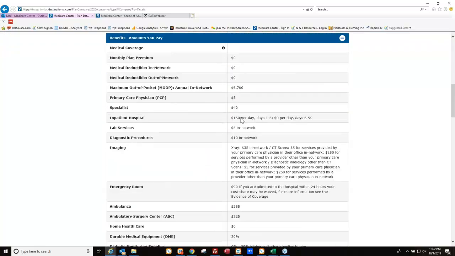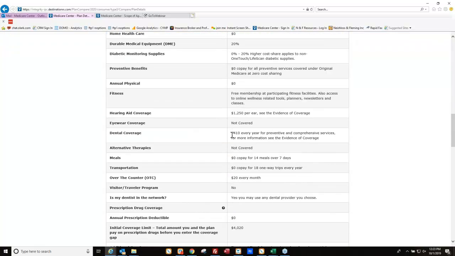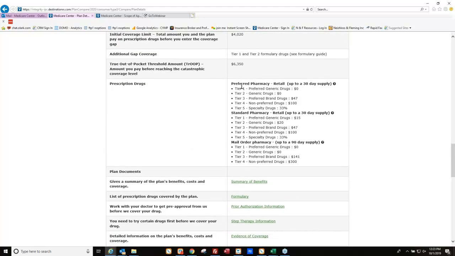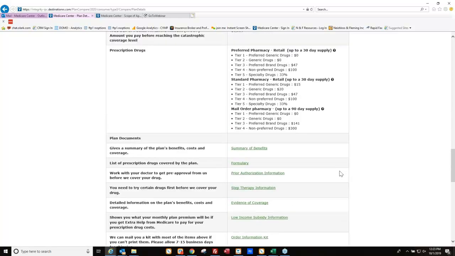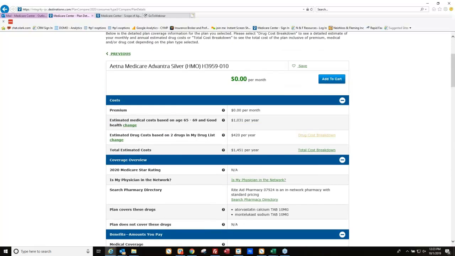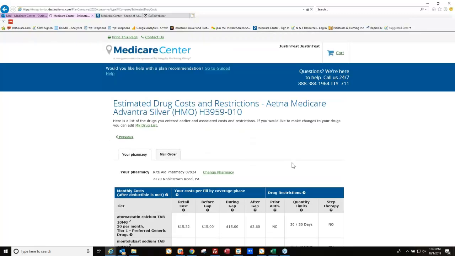So we can, again, select any of these plans, but we want to click on this information here. It'll give you the cost breakdown, everything, as you see here. If you wanted to go back, you can always add to your cart, continue shopping.